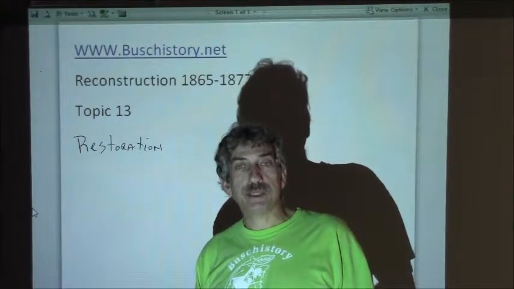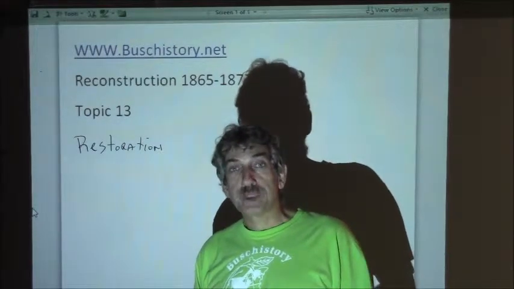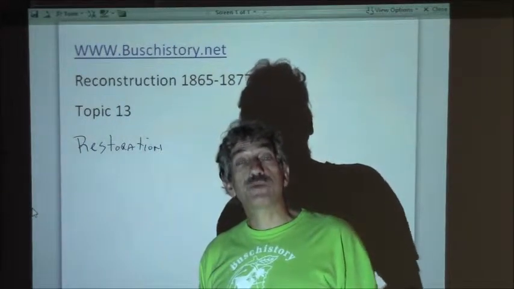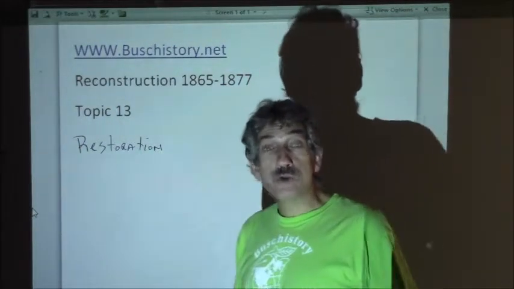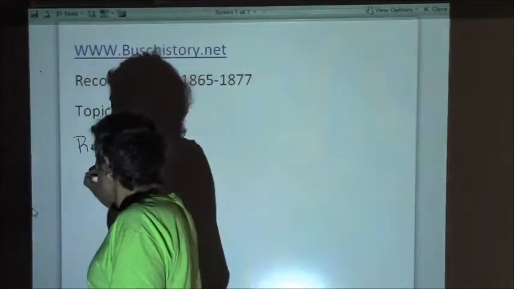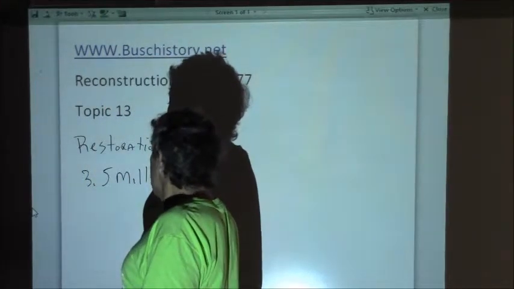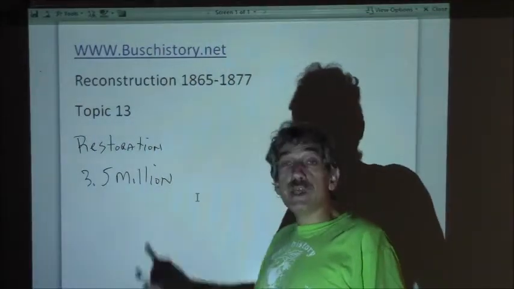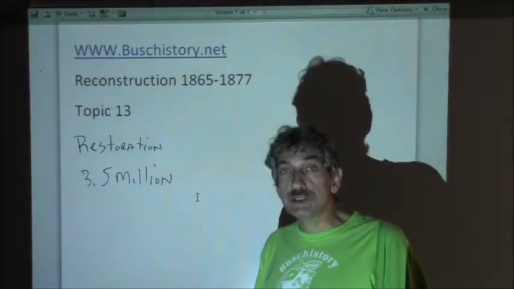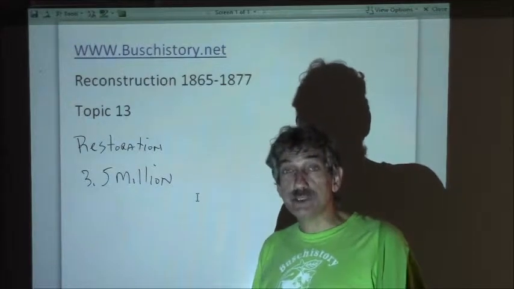But how are we going to bring it back together? Who is going to bring it back together? The number one problem faced during Reconstruction is what to do with 3 to 4 million people who previously had their needs taken care of by somebody else. So we have, for argument's sake, call it 3.5 million slaves. That's 3.5 million people who have a variety of needs. They have educational needs, they have social needs, they need housing. All those things need to be attended to.